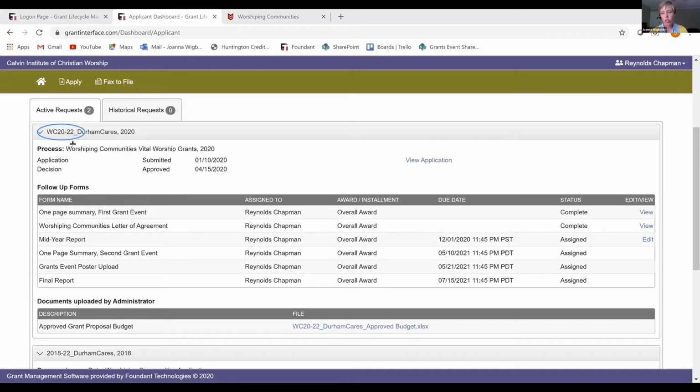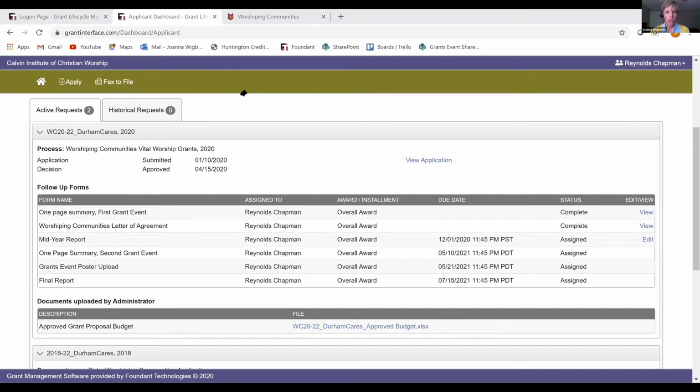So, all the proposals were just numbered in order, and this is the number that you got. We ask that you include that number on all of your communication with us. That is because when we get an email from you, we remember your face and we remember the conversations that we had with you. But that extra step of remembering the name of your organization and exactly which group you go with, we just don't want to make any mistakes. When you include that, then we can very quickly make the connection to what organization you're part of, and file your communication appropriately and see all the communication that you have sent us in one spot.